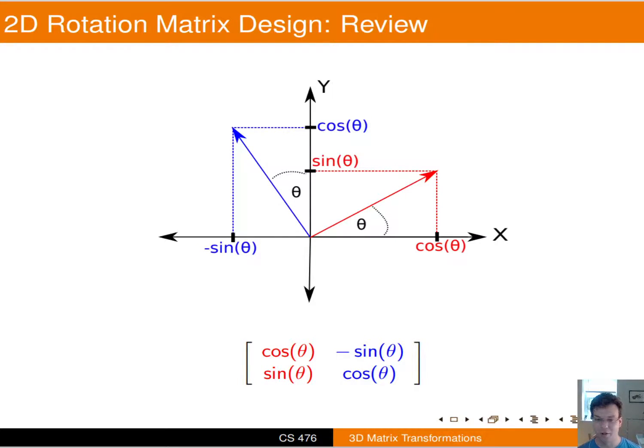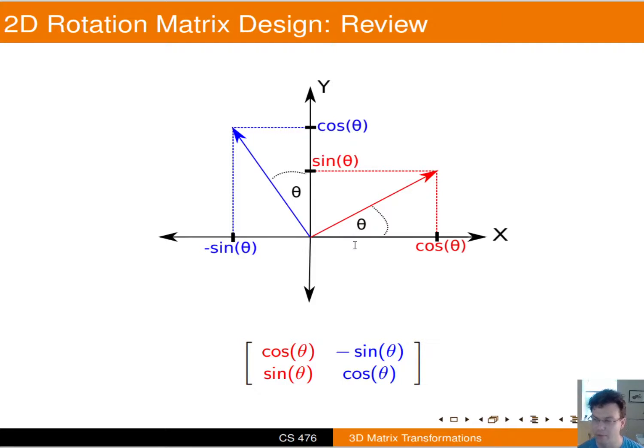Okay, we're finally ready to talk about rotations in 3D, one of my favorite topics. So first, let's remember how we did rotations in 2D. Our goal was to move things around, but to not stretch them or shear them or flip them in any way. Another way of saying that is if we think of starting off with the x-axis pointed some way and the y-axis perpendicular to that, we want them to move and remain perpendicular as they're moving. So they should keep right angles to each other.